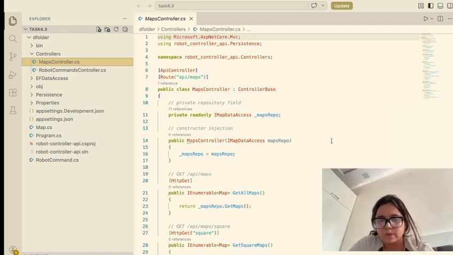The robot context class acts as a bridge between the application and the database and contains DbSet properties for both tables. Inside the OnModelCreating method, mappings were configured between database column names and C# properties. Entity Framework methods such as ToList, Find, Add, Remove, and SaveChanges were used to perform CRUD operations without manually writing SQL queries.